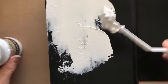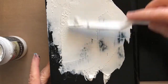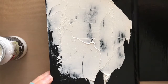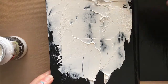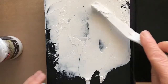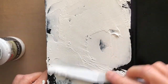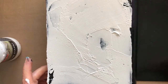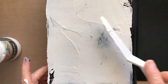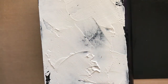Now, this is quite cool because it does follow the lines of how you pop it on. It's a bit too much there. The thinner you put it on, the smaller the cracks, the thicker, the bigger the cracks. So try not to put too much up there. If I have a swirl like that, then you see what happens when it sets. Don't want loads on. I do want decent cracks going on here. Let's pop a swirl down here and a bigger bit there maybe. So it's a little bit uneven, but that's what we want. Let's tidy up the edges. Right, okay, so that's one side.